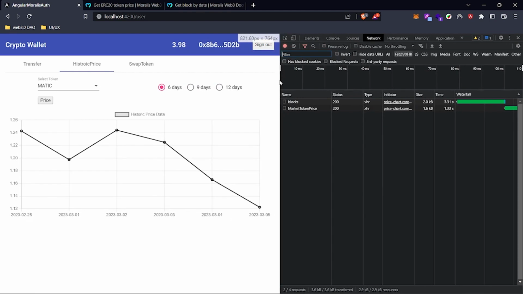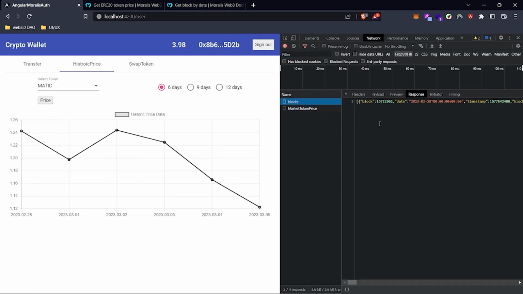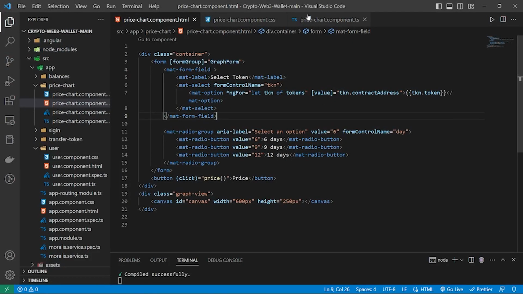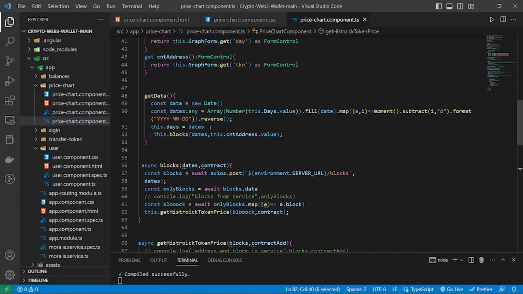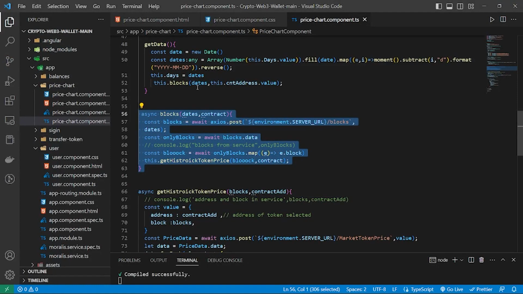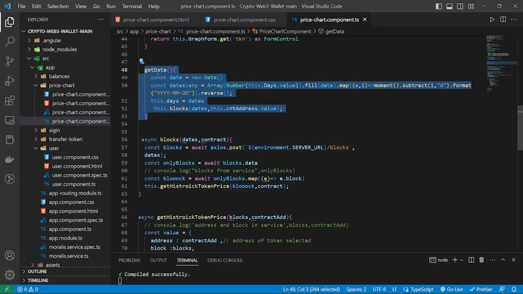So let me explain this one more time. So for the blocks endpoint, here, I'm passing the dates that we created in the get data function.